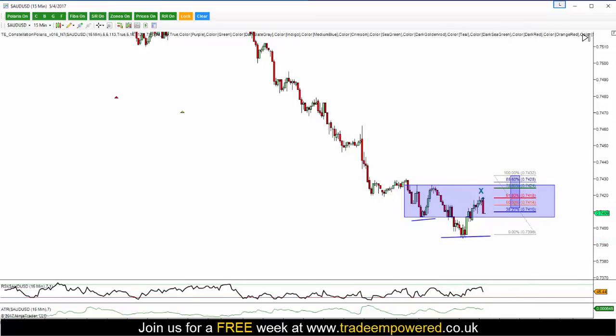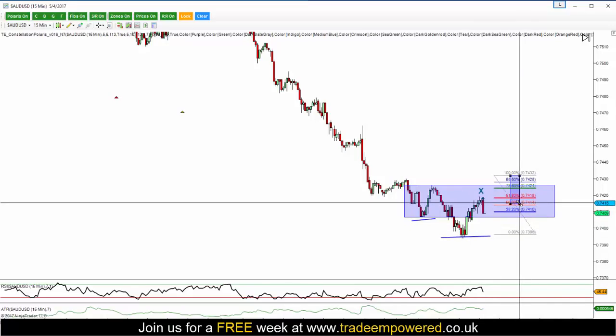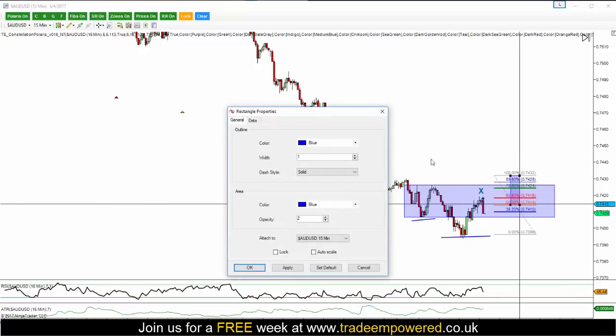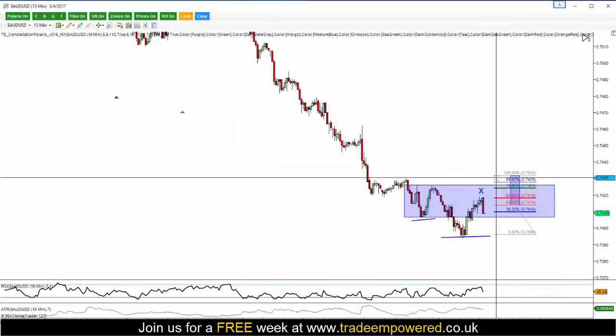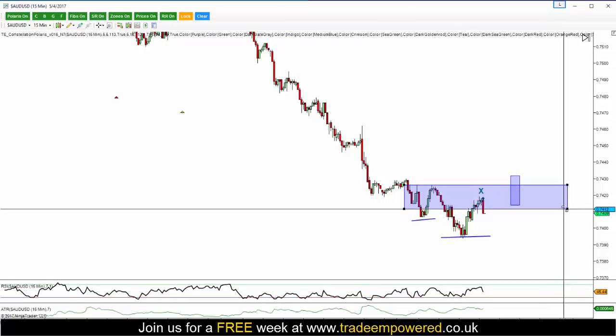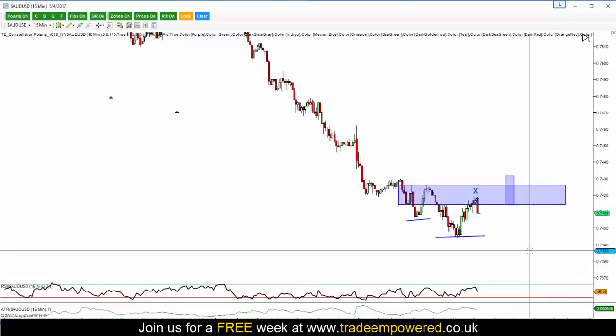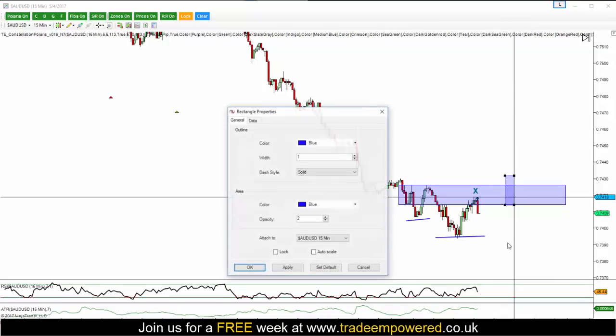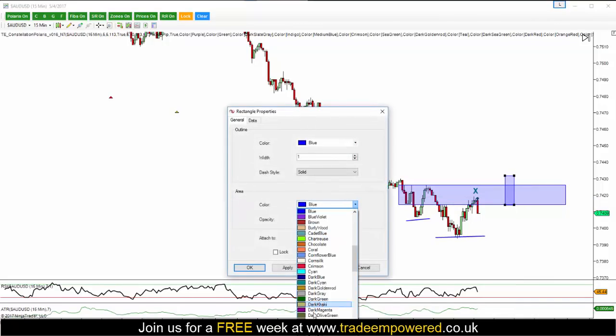Remember, I'm only shooting for a retest of the lows here before I start taking off some profit targets, and then we can look to trail stops for target 2s. But this was the initial kill zone. I then narrowed down my kill zone to this much. And what I was looking at is this being my risk.